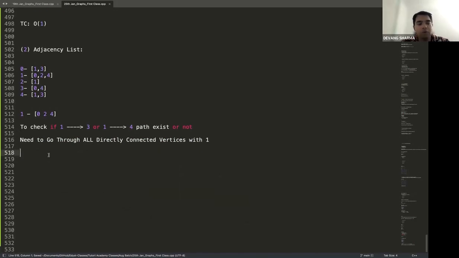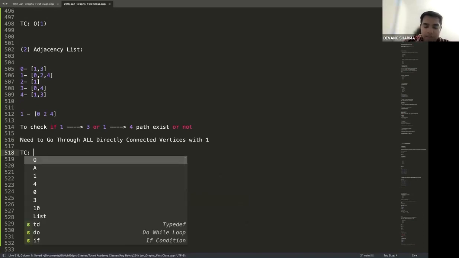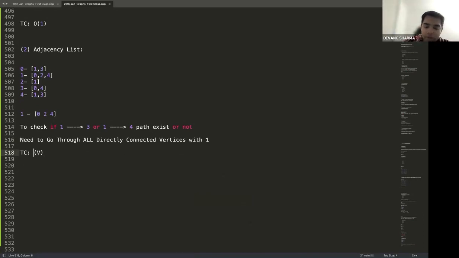Because if I have to check whether a 1 to 3 or 1 to 4 path exists or not, this complexity is big of V. Not big of E. We are not going through edges. We are going through vertices. So in the worst case, one vertex can be connected to all other vertices, right? So in that case, I will need to travel all the vertices in the list. So my complexity will go big of V. I see a lot of people mention big of E, which is incorrect. I'll go through all the vertices here.